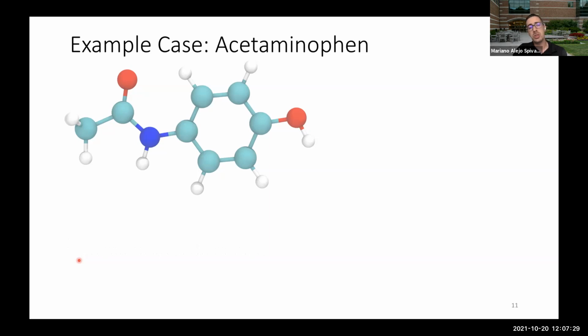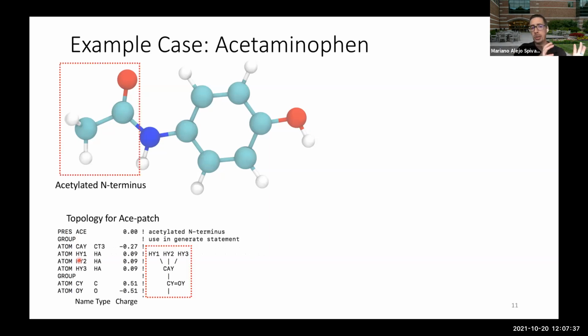What we will do is first check if there is an analogous molecule that is already parameterized. In this case, we can split our molecule and make use of parts that are present in the force field. For example, this part that I highlighted in red is very similar to the acetylated N-terminus patch that is present in the force field already.